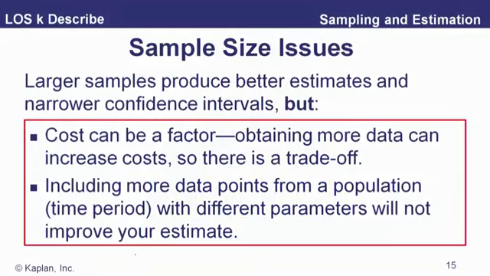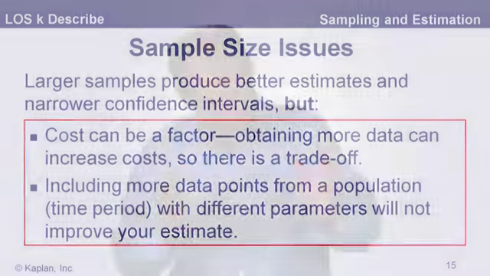The other point is a little more subtle and has to do with probabilities. If we include more data points, but they're from a population or a time period with different mean and different standard deviation, then we're kind of polluting our sample. Rather than making our estimates better, we'd be making them worse. Think about some data, economic data or market data from pre-World War II and post-World War II. And to some extent, it looks like the parameters of some of these distributions changed markedly over those periods.